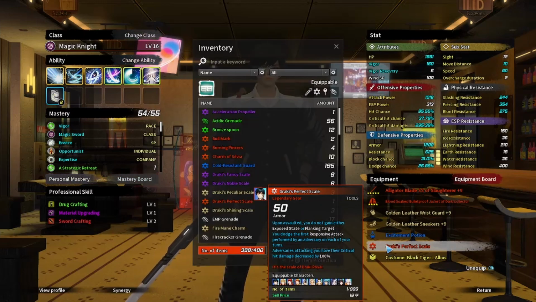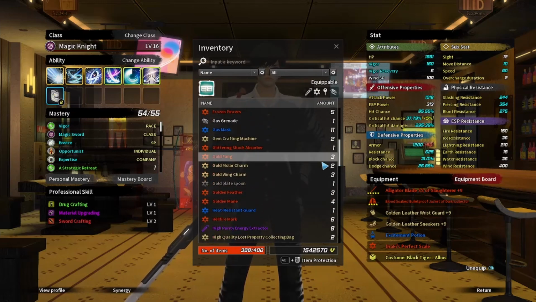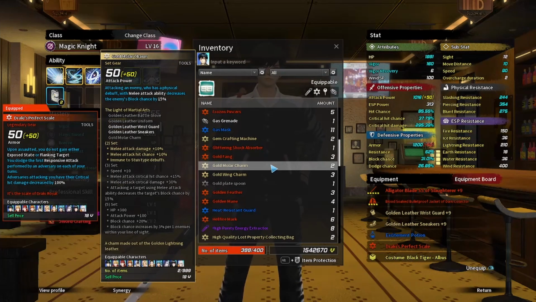However, if you wanted to do a more offensive version of this build, I highly recommend Gold Molar Charm for the 3-set bonus. You're going to get that extra speed that'll put you at 100. You're going to get that extra crit chance that'll put you at, for my build, 67%, extra crit damage. It's also going to shred an immediate 15% block, so 45% with the Alligator Blade, plus another 15% if you put a physical debuff for a total of 60% on, like, let's say a Tornado Slash that's going to cause bleeding.